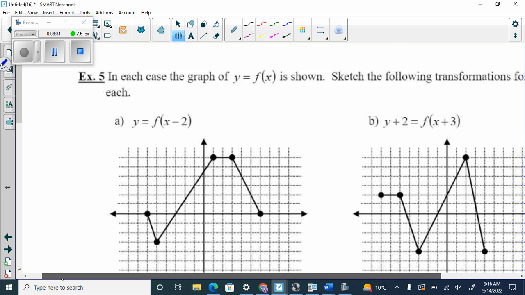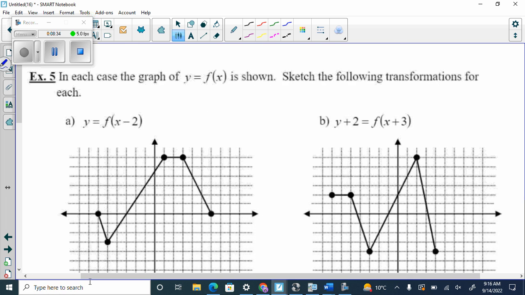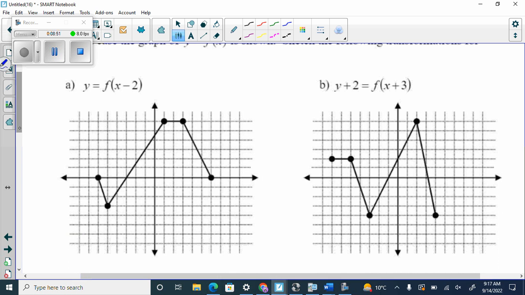Okay. In each case, the graph of y equals f of x is shown. Sketch the graph of the transformations of each. We're moving not only one point, we're moving more points. When we move 1 point or more points, being a graph, what do we use? Mapping. Now, I know people might be like, I'm moving them 2 to the right. Do I really need to use mapping? For this question, no. For the fact that we're not going to just do that, yes, right?